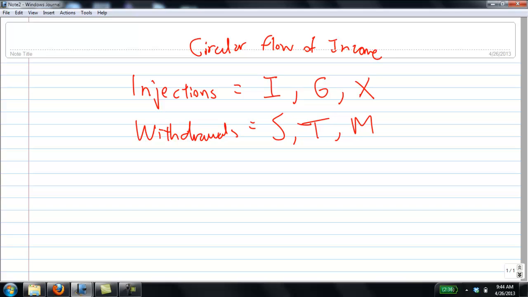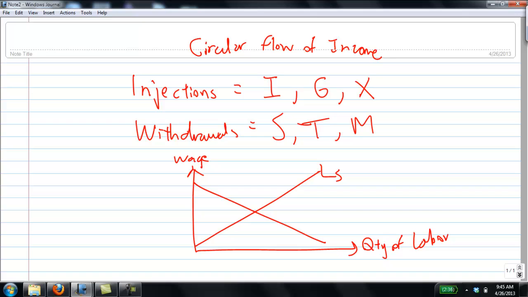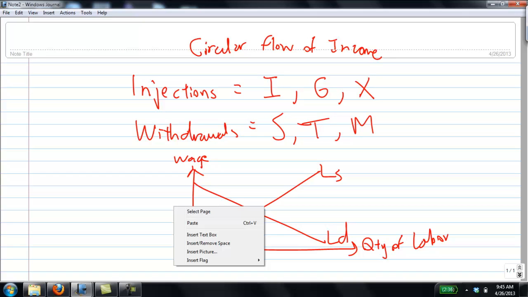In the past, the classical economists like Adam Smith, David Ricardo, John Stuart Mill, always believed that the economy will always reach an equilibrium where everyone who wants a job will find a job, will be able to work. If you recall what we learned in microeconomics about the labor market, let me draw a quick labor market, quantity of labor, as well as the wage rate. You have the supply of labor, as well as the demand for labor. This is the quantity of labor hired when everyone who is willing to work at W0 will get a job.